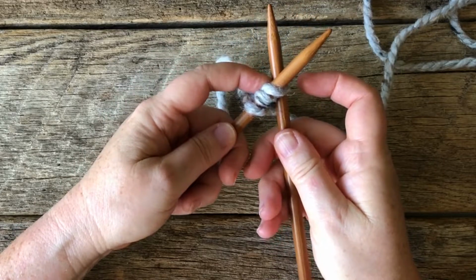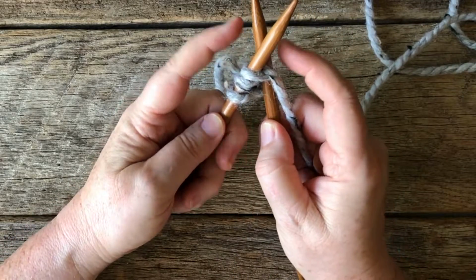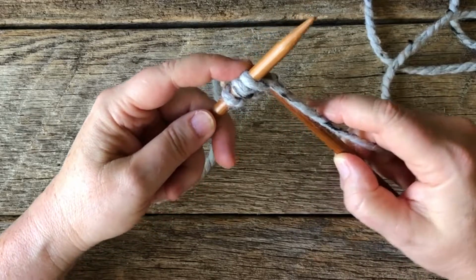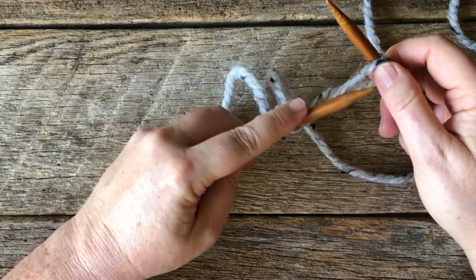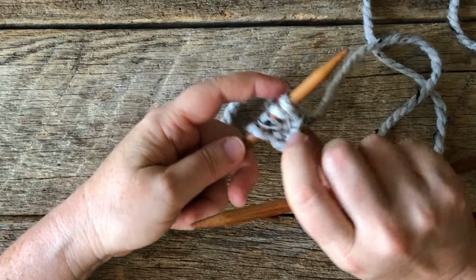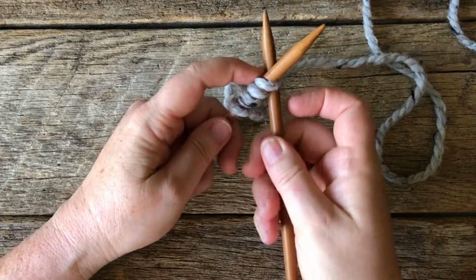Coming in through, and then we're going to wrap, and again using this tip to grab that yarn and just pull it right through. Okay, and then we're going to put it onto the left needle, and you can see I've got 1, 2, 3, 4 stitches, so we want to go for 10. Let's do 10.